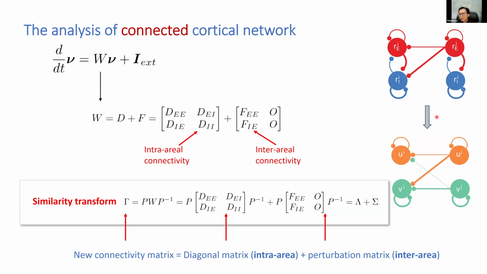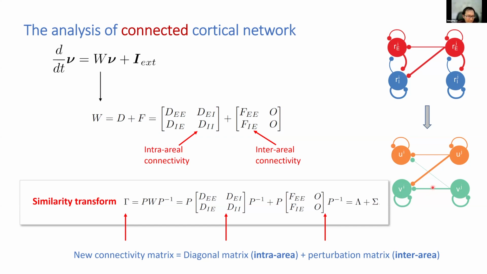Oh, by the way, I forgot to mention. In the original connectivity motif, the long range is only from the upstream's E to downstream's E and I. There's no long range I interaction. So that's also according to experimental findings. But now, because of this linear transformation, we will have additional two connections.